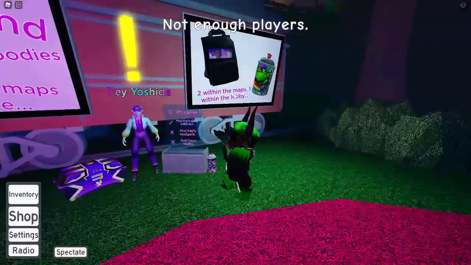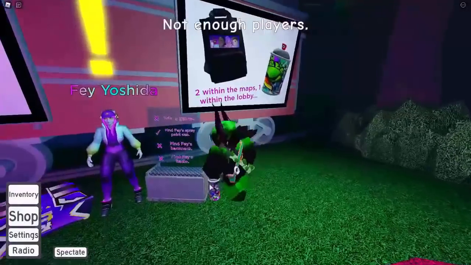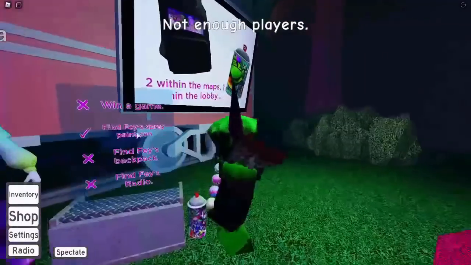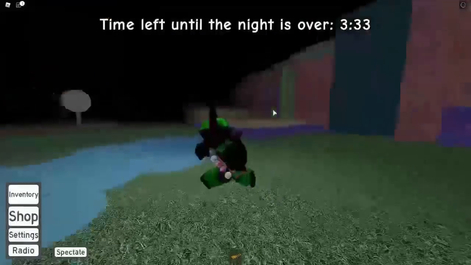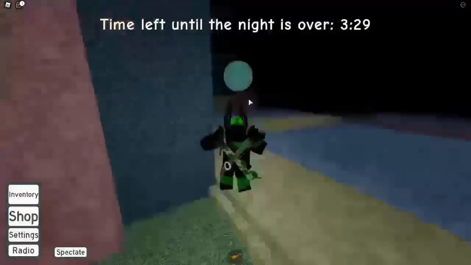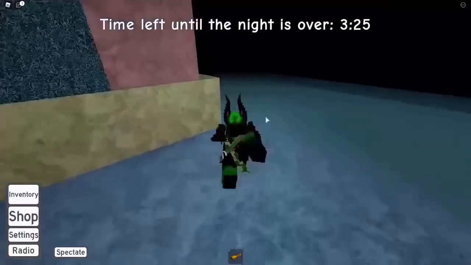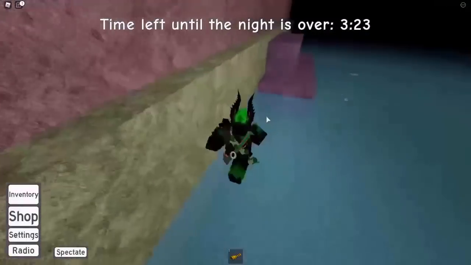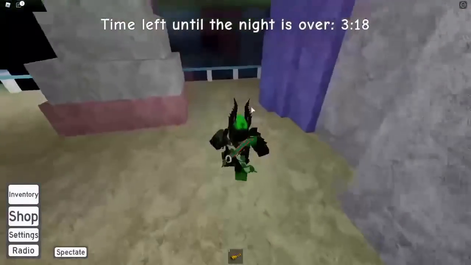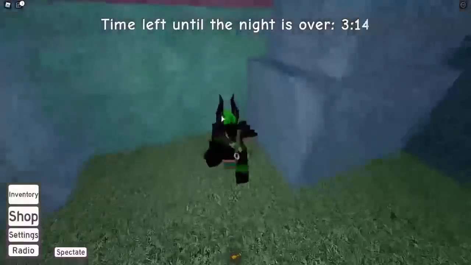It says 2 within the maps, 1 within the lobby, and Faye's spray paint can is literally right by this sign. So just touch it, and then you're going to complete this quest. I spawned around right here on the houses map, so you want to go this way, and then keep going around this cliff area. Then there's going to be a place you can walk into, and it is going to have Faye's radio.